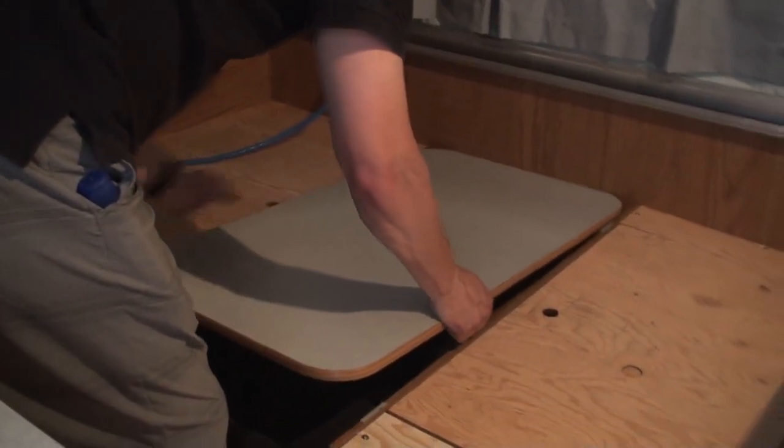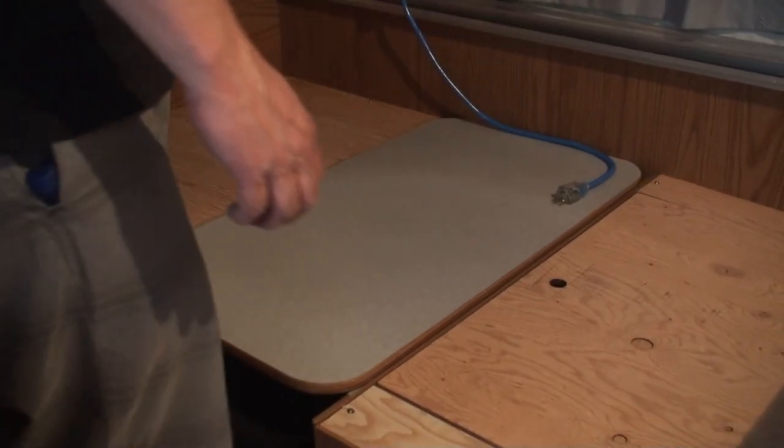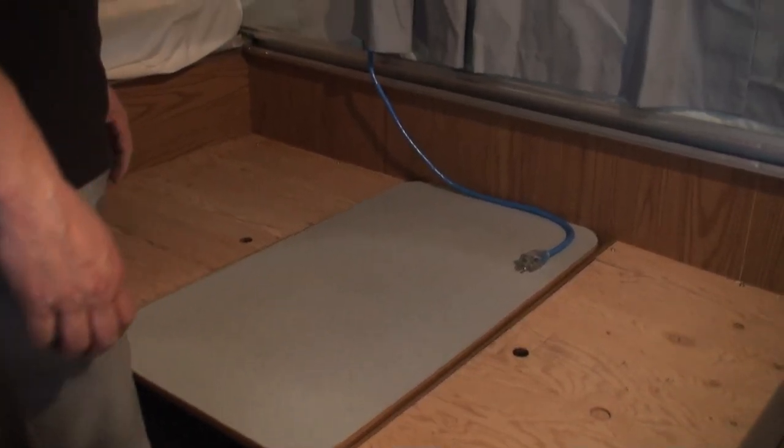That just goes right here. It's like it was made for it. I don't think so, but it fits. We gotta unplug the air conditioner. We can get this table in here. Then you wanna take this air conditioner cord, kinda throw it over here, cause that bed's gonna come back. And we're gonna keep an eye on that when we're pushing that bed in, just make sure it doesn't get jammed.